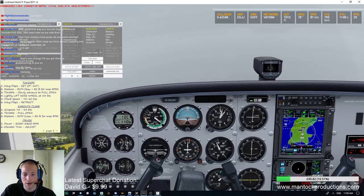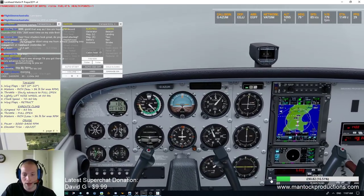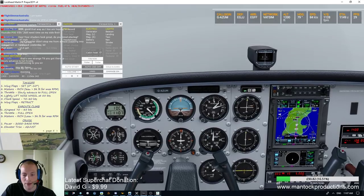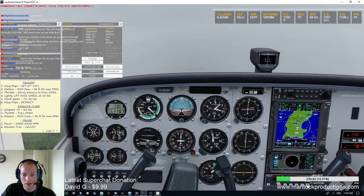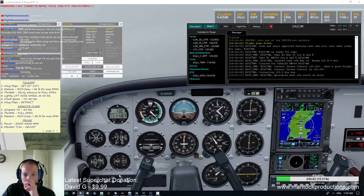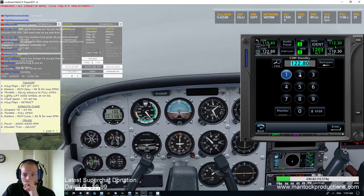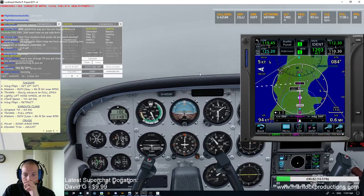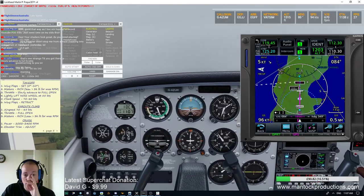There's 1,000 feet. He's going to hand us over to approach fairly soon, but I want to get on autopilot before he does that. There's autopilot. And there's heading. And there's arm at 700 feet per minute. Okay, he's going to give us approach very soon, which is 125.2. Contact now, Jersey Control 125.2. Good morning. Over to Jersey Control 125.2. Thanks for ATC, Golf Uniform Mike.